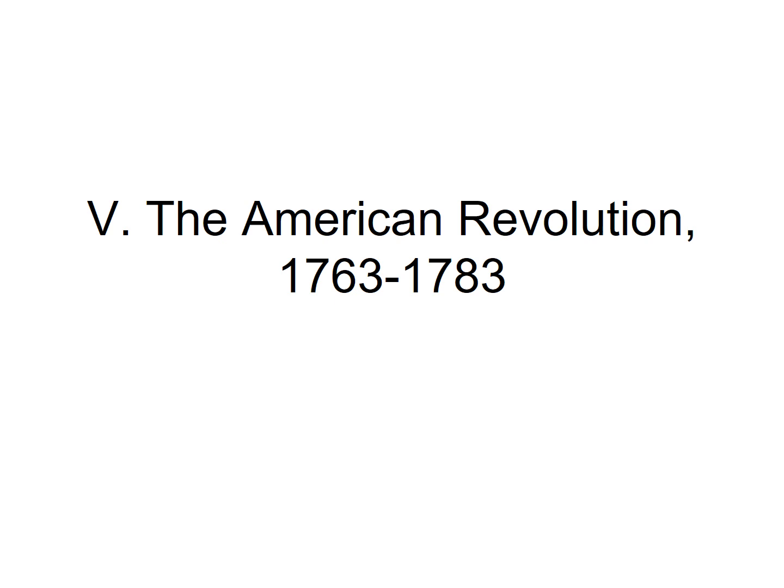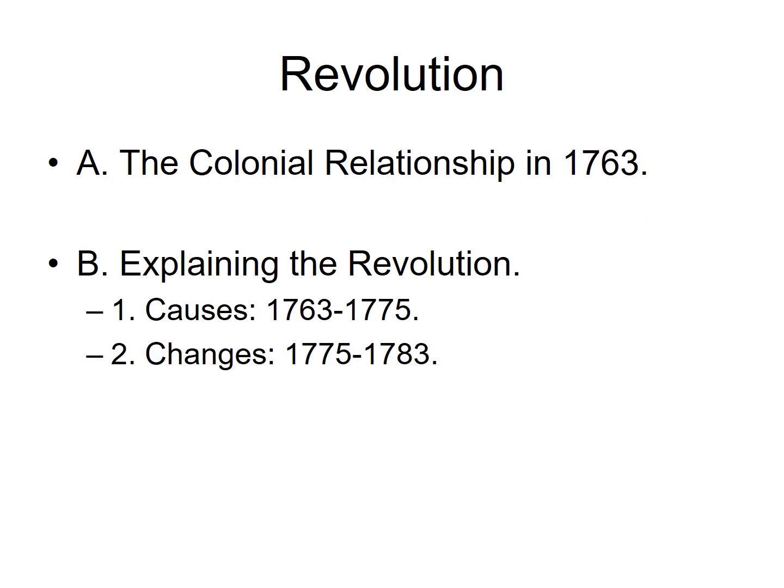And as I was discussing previously with colonialism, the relationship, I guess go ahead and get into this. The colonial relationship in 1763 was very good. It was a very good relationship. People in the colonies were happy, people in the mother country were happy. So up to 1763, things were going quite well. But from 1763 going forward, things began to rapidly change.